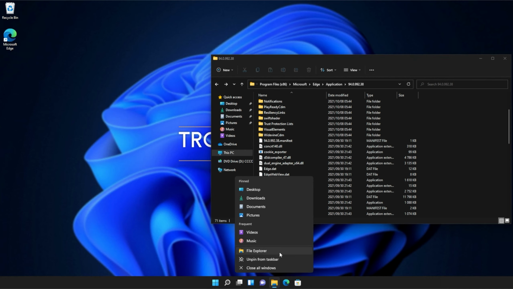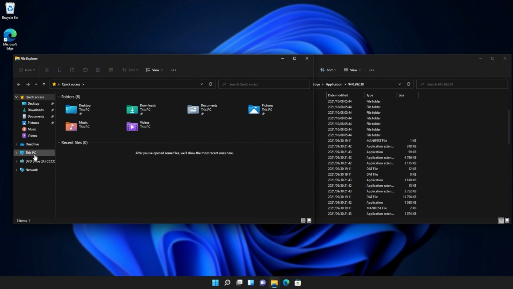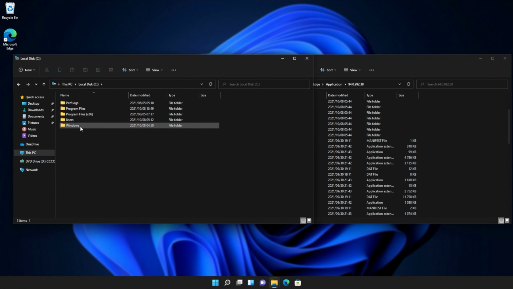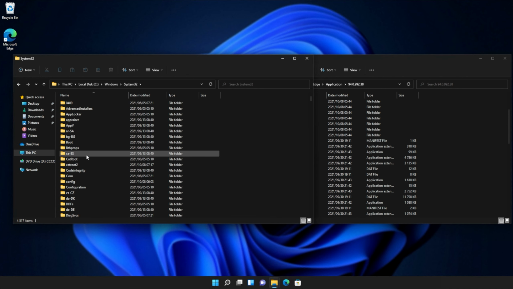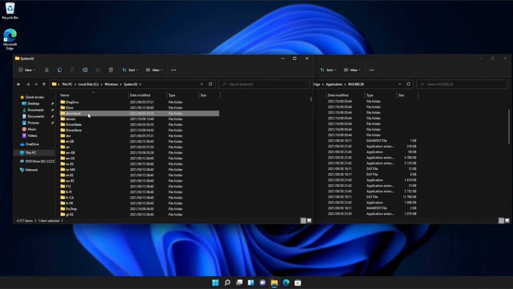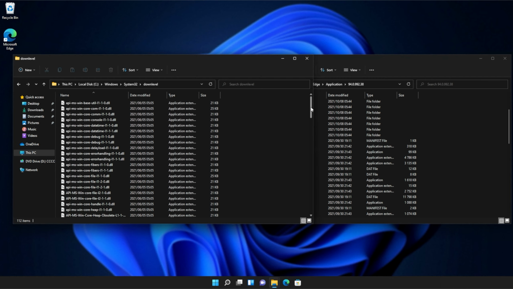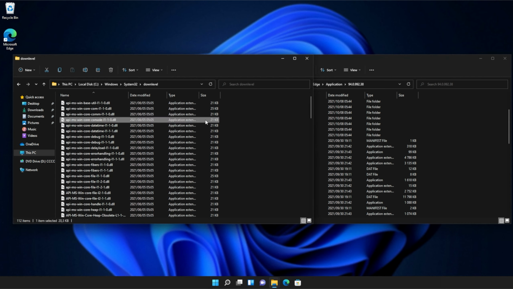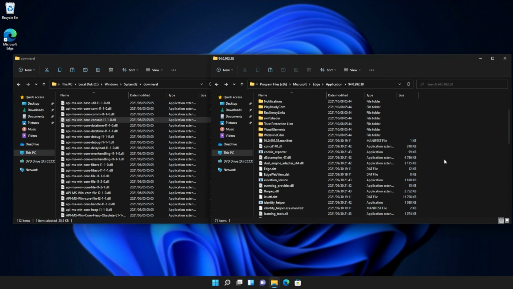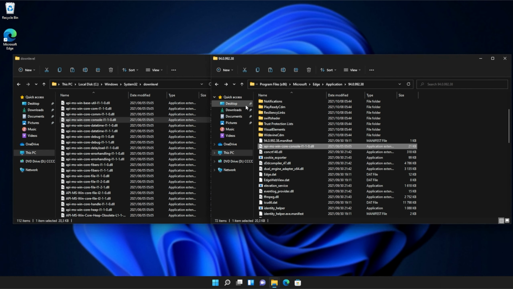Then I'll open up a new file browser, and on this one, we'll navigate across to This PC, C, Windows, and then we'll open up System32. Inside of System32, you'll need to scroll down and find downlevel, then we'll open this up, and inside of here, you'll see a ton of api-ms-win files that we can simply copy from here into our application folder, continue if prompted, and there we go. If you're told that you're overwriting files, don't worry, click OK and continue.